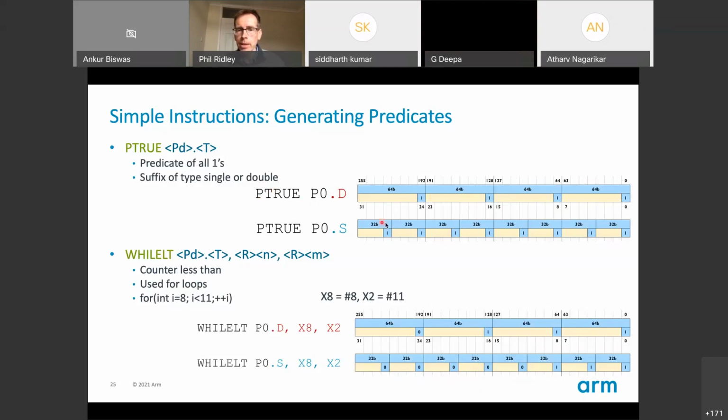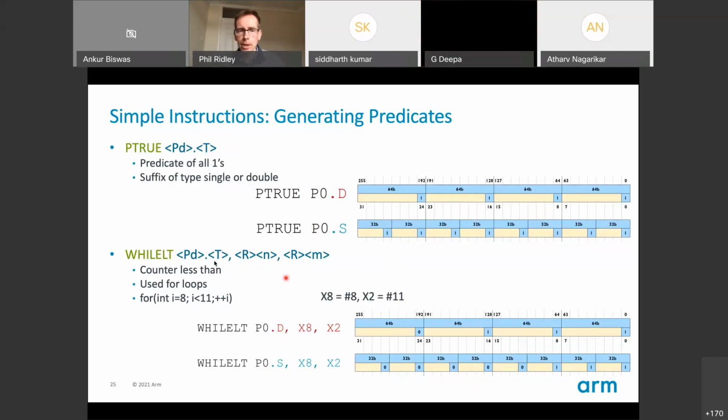Similarly, if you were looking at single precision data, you would have 8 of these items that could fit within a vector register. So in that case, you would need 8 bits set in the predicate register. And again, this is how it would work. So that's what it looks like for that particular instruction.